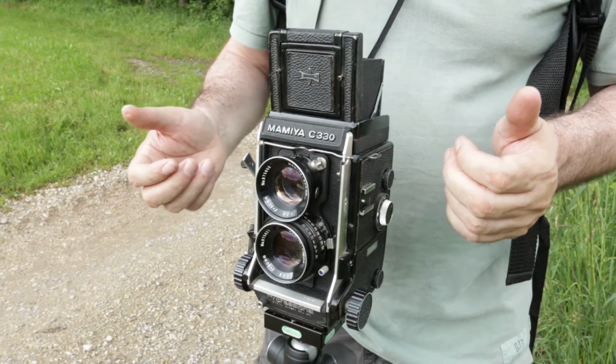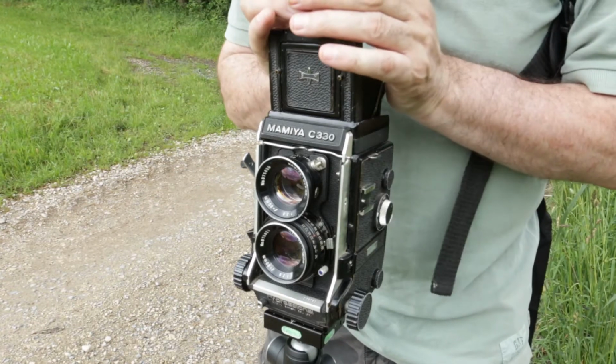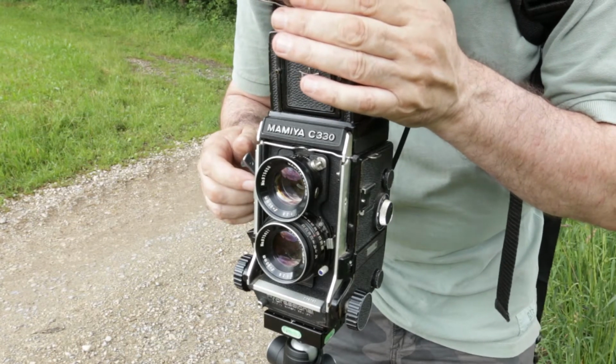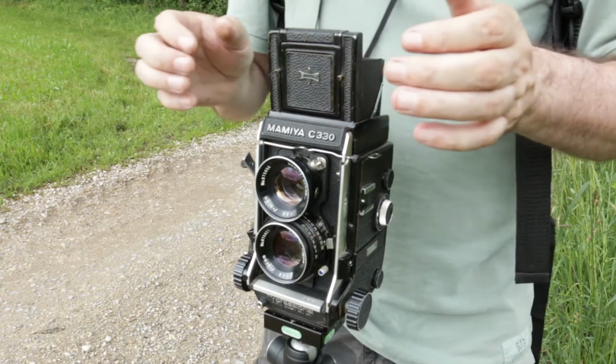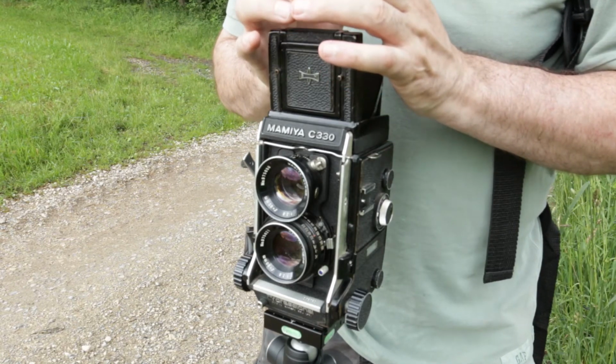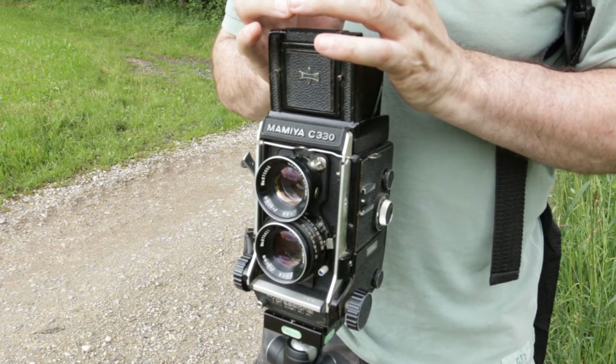And that's the shot. Now if I can show you the photograph, through the viewfinder, it'll give you an idea what I'm seeing.